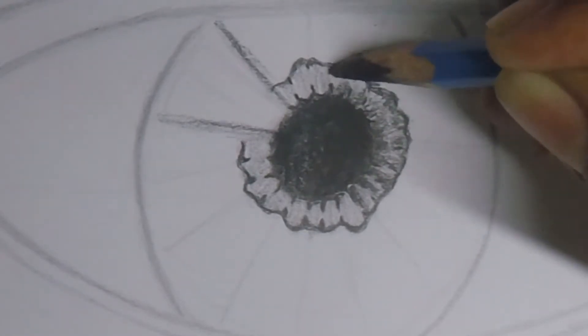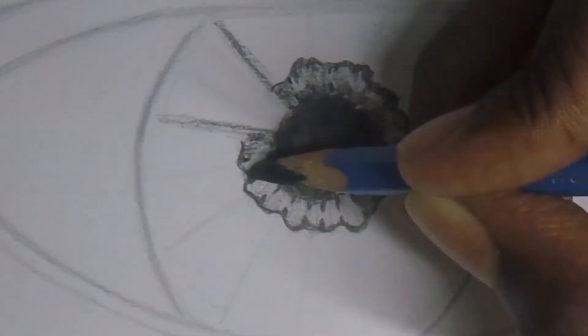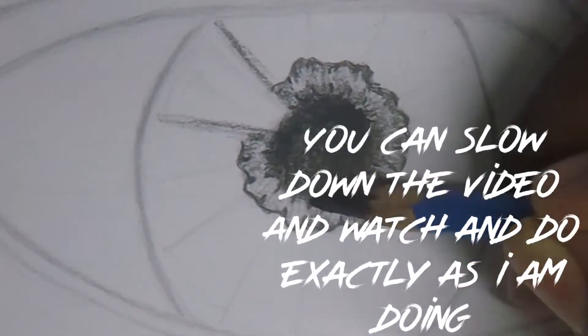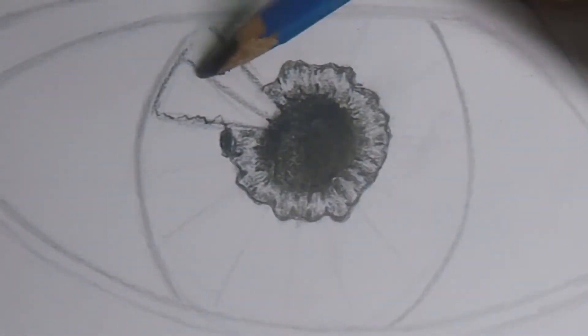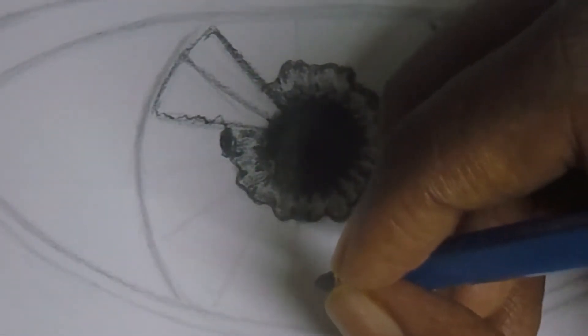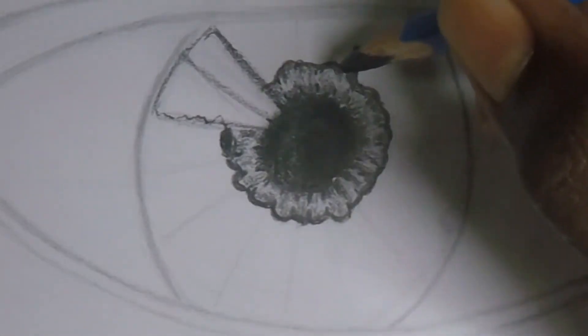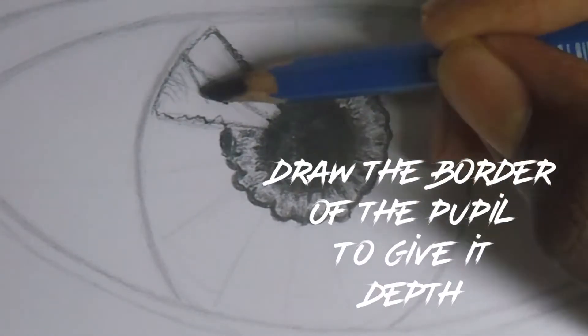What I'm doing here is just shading with more detail — this donut shape thing curving around the black eye. This is the pupil. Now moving on to the importance of the eye: I'm just outlining the top, the curve, the pupil, and doing these types of shapes around the borders of the eye, the eyeball.